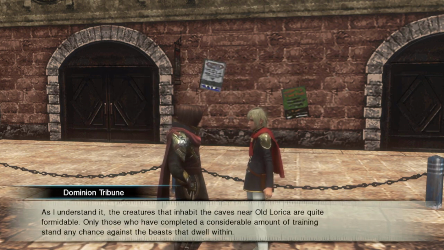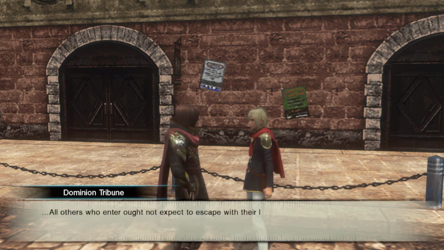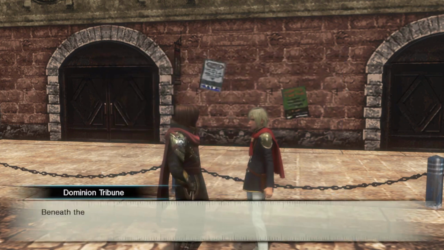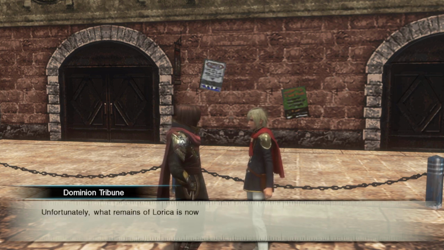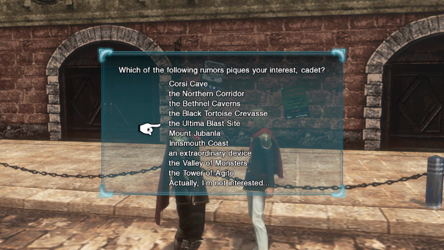Only those who have completed a considerable amount of training stand any chance against the beasts that dwell within. All others who enter ought not expect to escape with their lives. That's a shame. The Ultima Blast Site. Beneath the land known as Lorica lies a labyrinth laden with all sorts of treasures and personal effects. Unfortunately, what remains of Lorica is now riddled with terrifying creatures, so if you value your life, I recommend you proceed with caution. Oh boy.